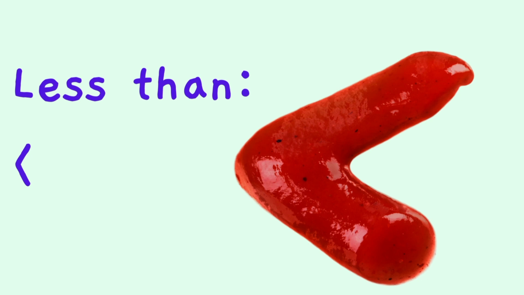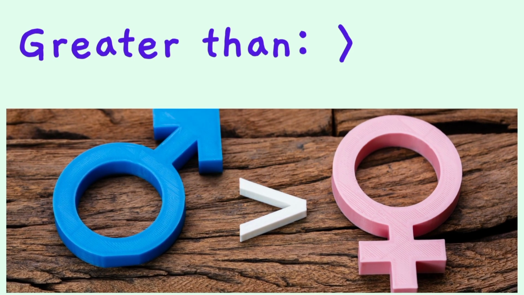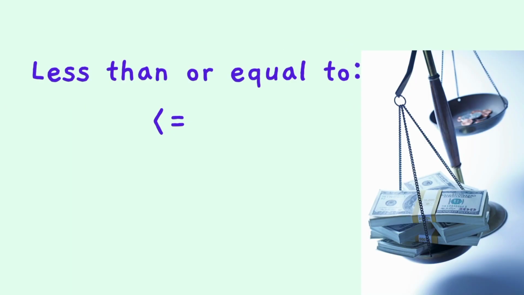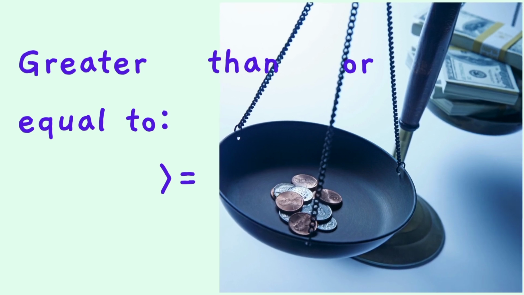The second is the greater than. You can also see it on the screen. Now we have the less than or equal to. Unlike how we write it in mathematics, when we write the less than symbol, we write the equality symbol in front of it. We also have greater than or equal to.